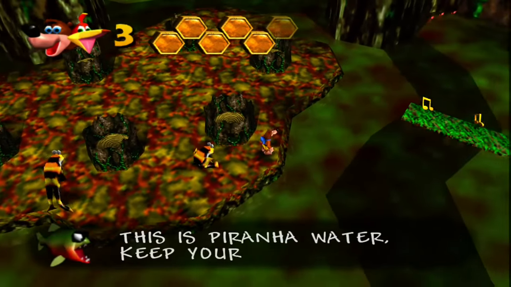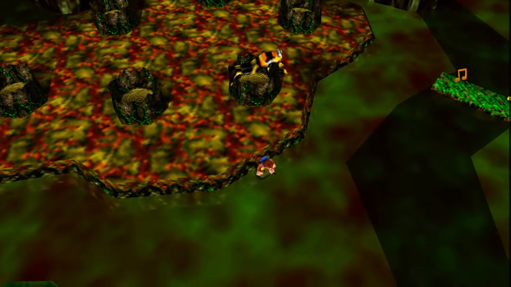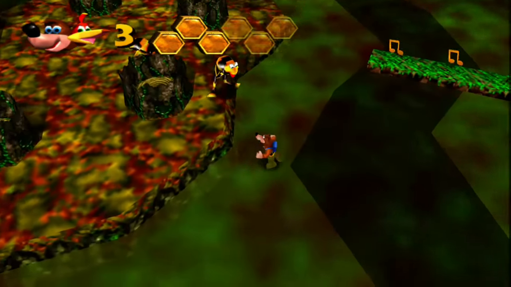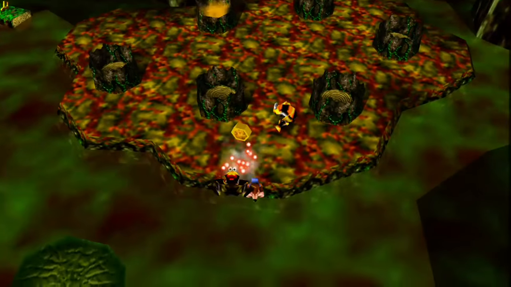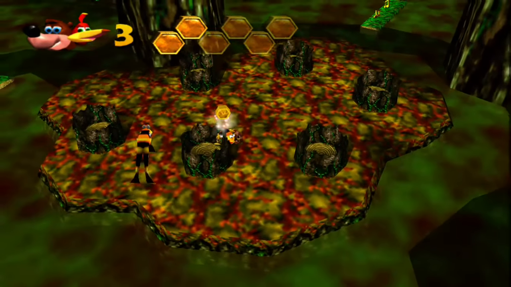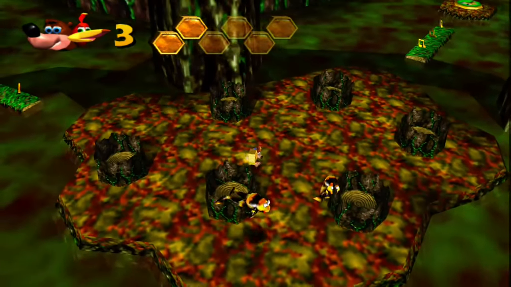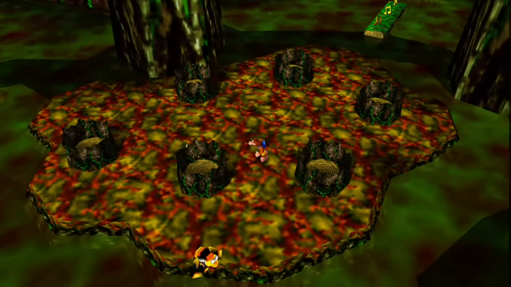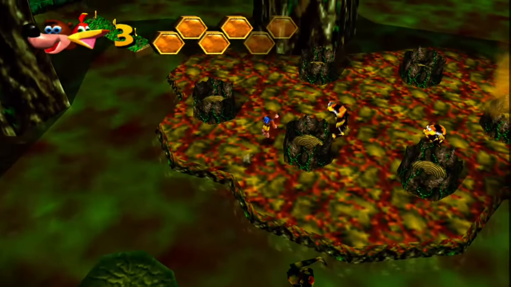And he knocked me into the water. Now, these frogs right here are very frustrating just because it's really hard to actually get to them to attack them. Oh my god, I'm doing terrible right now. Let me get that honeycomb real quick. I got another honeycomb.